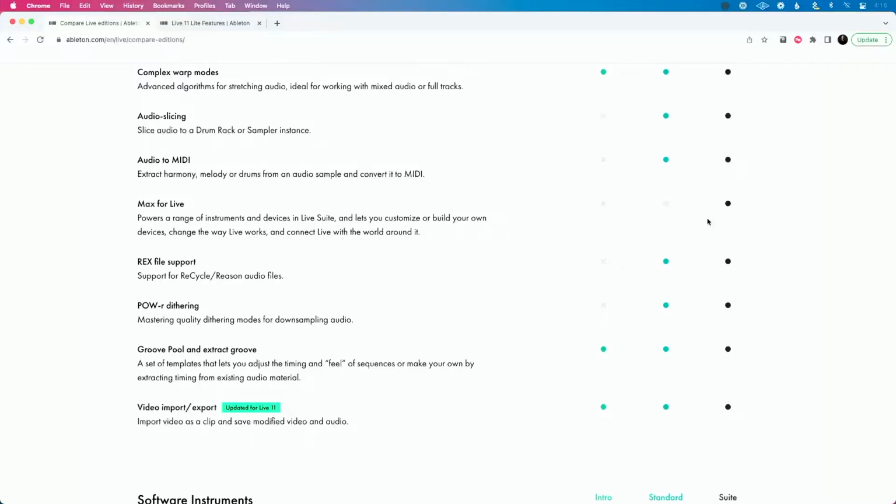Now let's talk about Ableton Live Suite. And then we'll talk about the main difference between Ableton Live Standard and Ableton Live Suite, and then we'll wrap up here in just a second. So the biggest difference, I jumped down the page, for me, when I think of Suite, is this right here, Max for Live. Max for Live is a visual programming language and environment that allows you to create your own devices, audio effects, and instrument effects in Ableton Live.